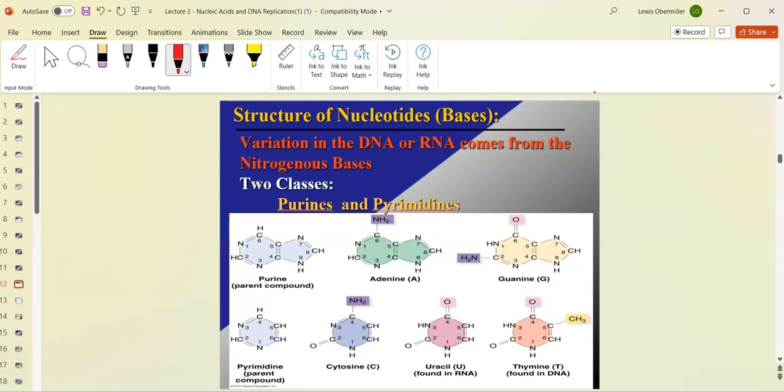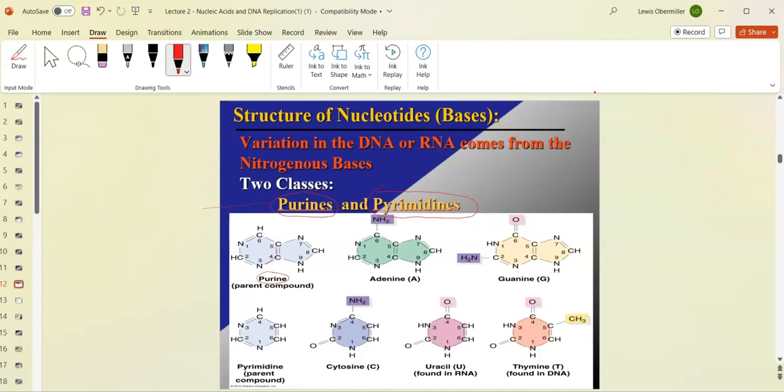These are the structures of the nucleotides, the bases, and there are two classes, and you're just going to have to learn these because this is how geneticists talk. So we talk about purines and pyrimidines, very different, especially when we're talking about mutations. So when we get to the chapter on mutation, it's going to be super important for you to know what this is. So you might as well learn it now. So a purine is something that has two rings, right?